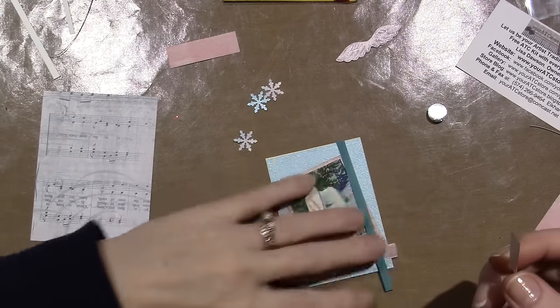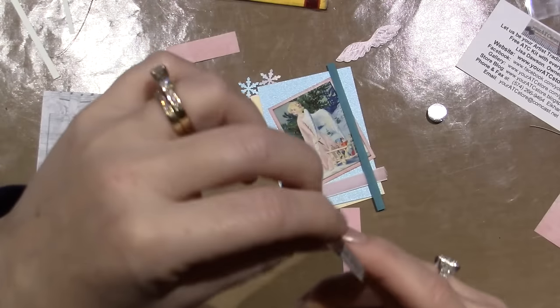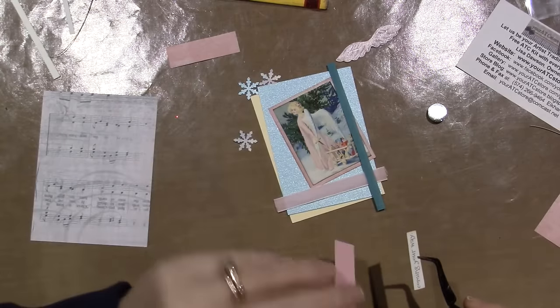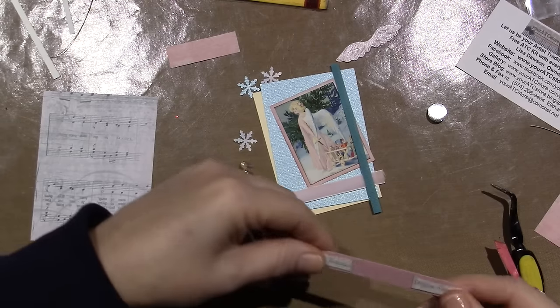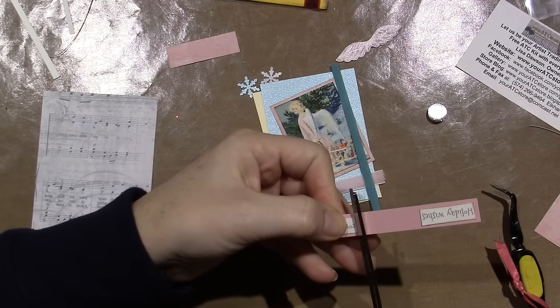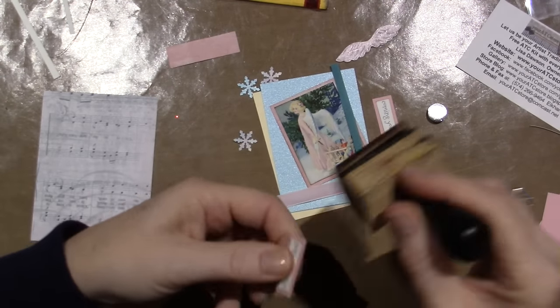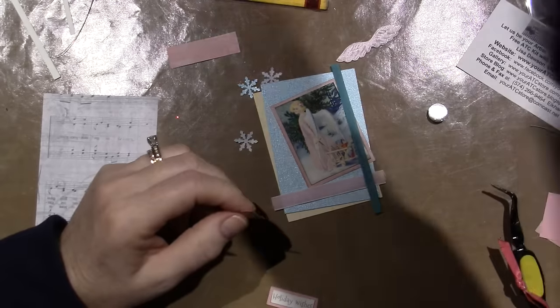It's very cool, not for such tiny things, but when you're doing bigger things definitely. I like to use tweezers too — if you hold the paper with tweezers it's a very good way to align your piece without your big fingers getting in the way. I'm going to cut there and here, and I could add a little distress ink — it just kind of frames it and makes it stand out from the background.